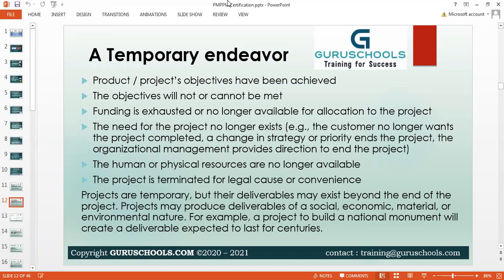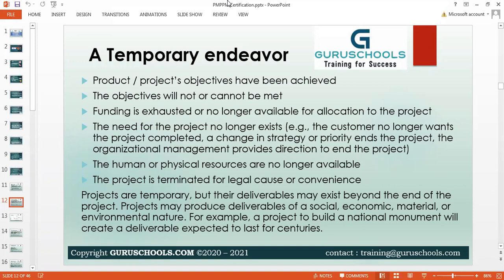The production of, let's say, 300 cars, if Ford is making 300 cars in Jan 2021, that's also a project, because they need to align the resources for a specific task, with a very specific end in mind and specific clarified success criteria. That's what we talked about, right? The human or physical resources are no longer available. See, if the labor is not available for making a car, then the temporary endeavor is a failure.